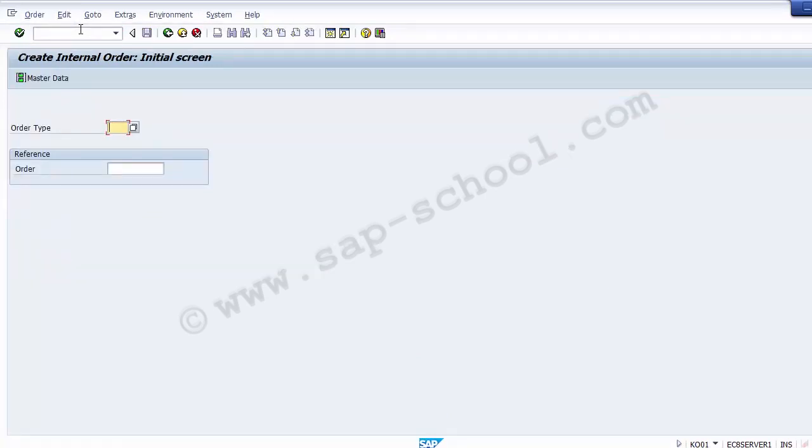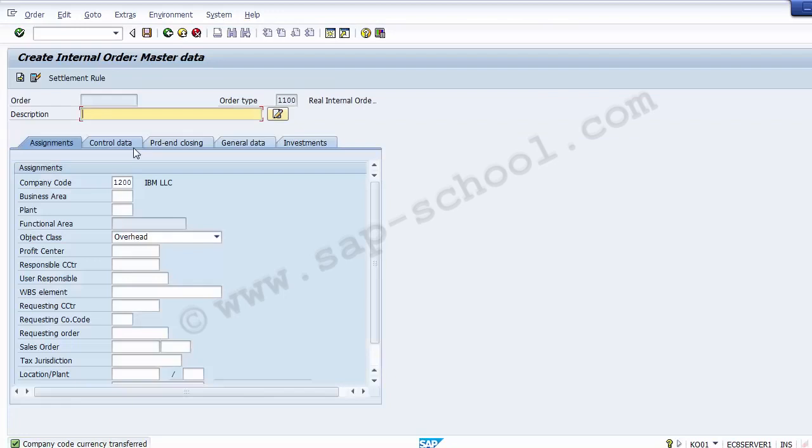Now in this we can create an internal order. So for creating an internal order, first of all we have to put the order type under which we want to create the internal order. So the internal order type over here is 1100. Now we can enter on the screen and it takes us to the next screen. So we can define the next part over here, like the internal order description.